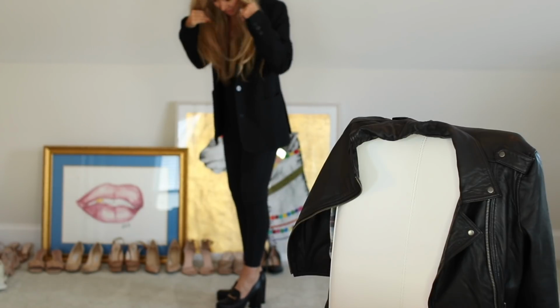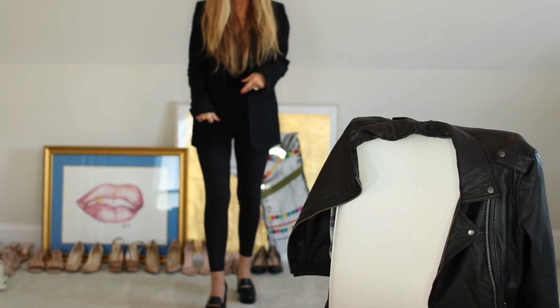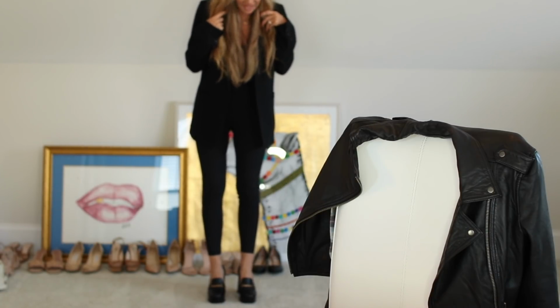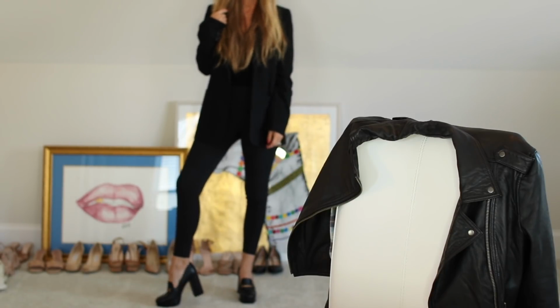And I was worried that they would be so blocky that they would feel like Herman Munster and I wouldn't be able to walk much in them. But I've already walked all downstairs to make sure before I showed them to you. They are not hard to walk in. And I feel they're very funky, but still very sexy. And I think they're awesome.